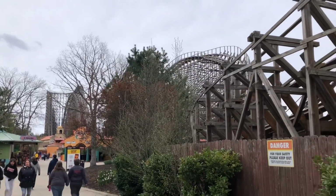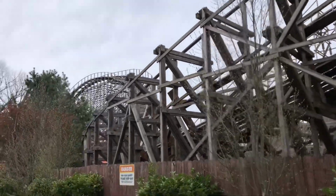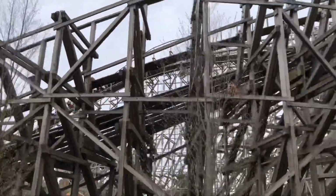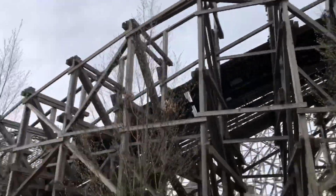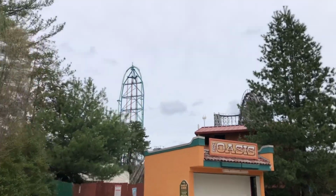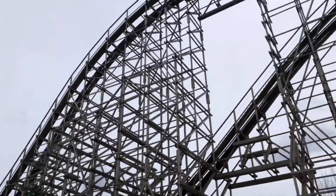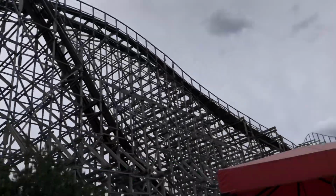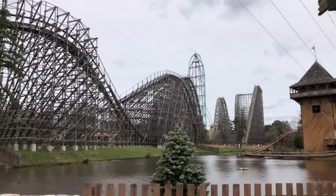But the ride itself, I will say I got back row, and I got some rides closer to the middle but more frontish. The back row ride was actually my least favorite. I know that sounds crazy, but I thought the airtime was actually pretty much equal, if not slightly weaker. And I know that's basically the strength of El Toro. So it might be surprising that the row everyone talks about was not my favorite.